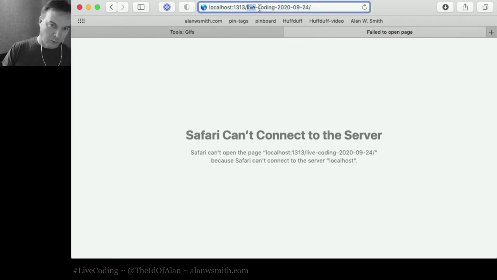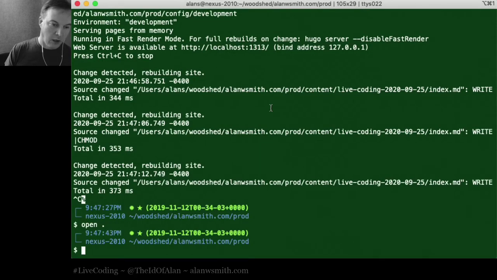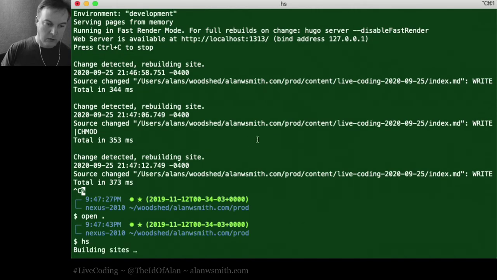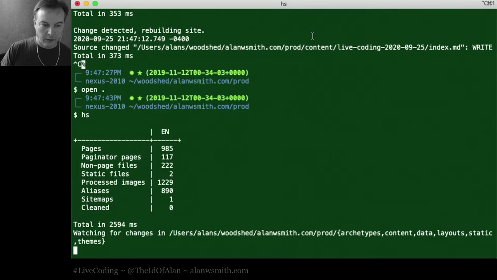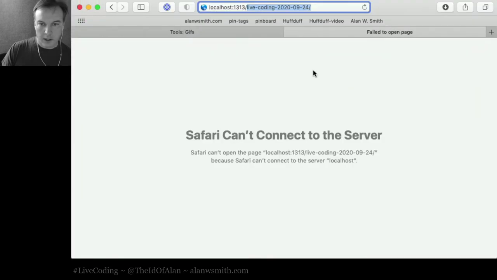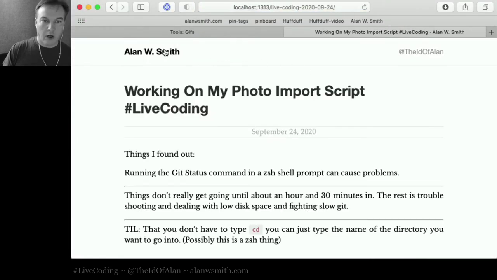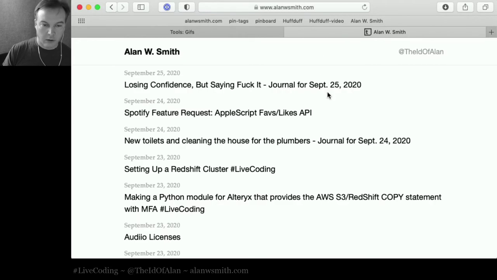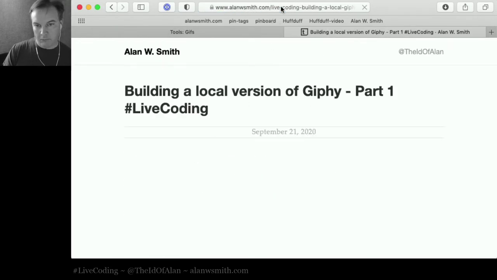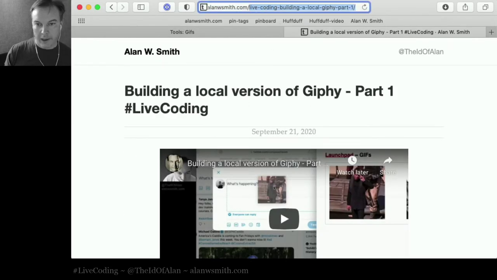But the reason they're like that is because I like this structure where you just get to, why is that? Oh, because I turned off the server. I've also got a little command, hs, which is for Hugo serve, which we'll probably see in a second because I'm going to build this in the same place. Try that again. I like this directory structure where it's just domain name, and you can see it a little better on the actual thing, right? Domain name and then name of thing.